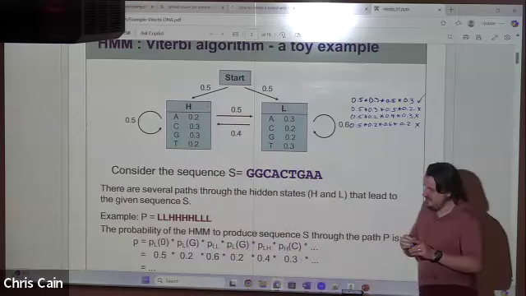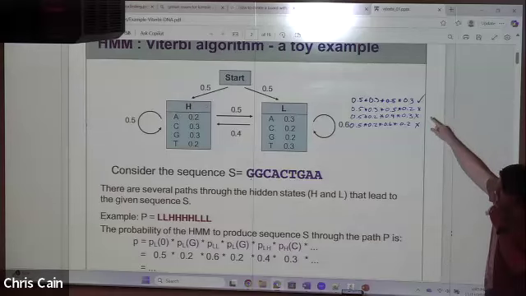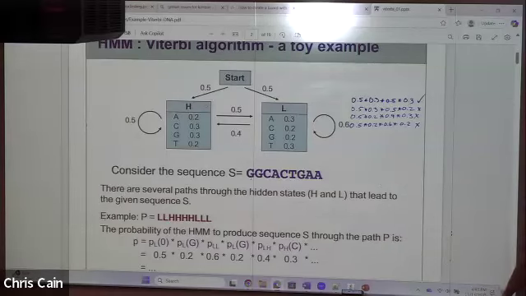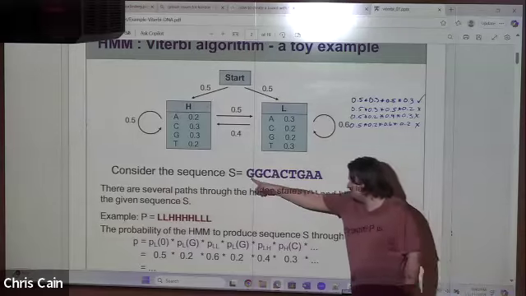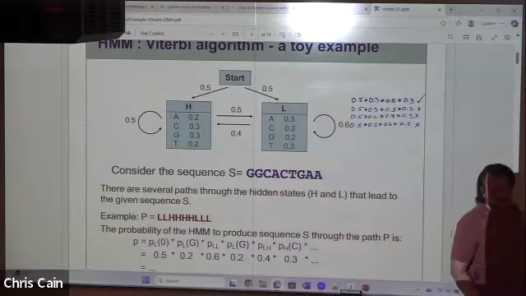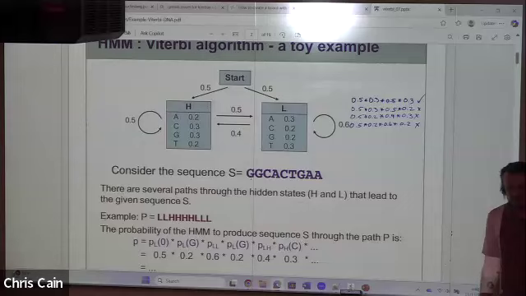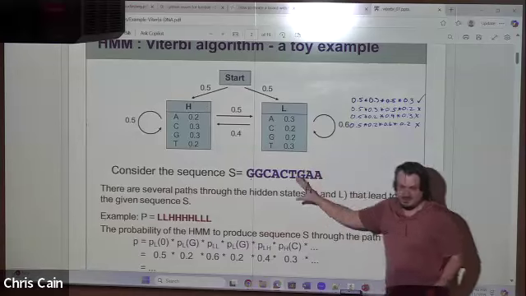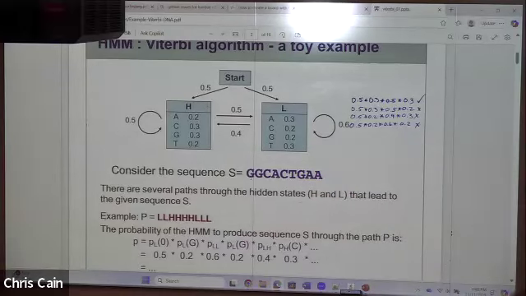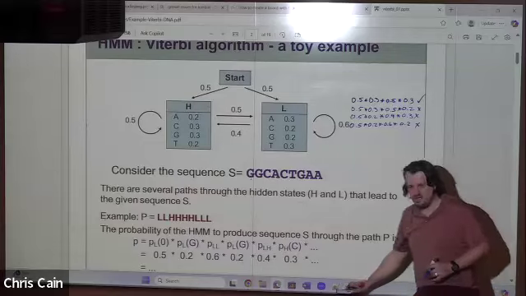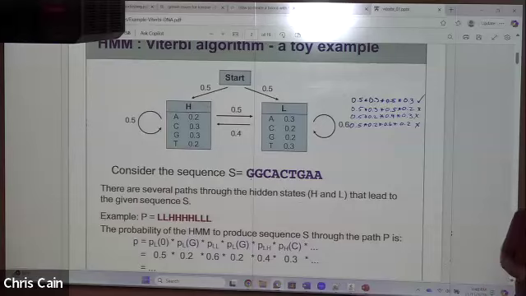This is when we say given the evidence, the only things we care about are any paths through this that express two Gs. We don't care about the probability of expressing an A or expressing a C, given that the sequence that we saw is just GG. So is that the actual Viterbi algorithm? No, this is just going through it and getting a sense of, I'm not explaining Viterbi yet. This is just getting you the ability to read the HMM and make some calculations based on the associated probability. This is not dynamic. We haven't actually started to store anything, cache anything, and use anything that we've stored yet.